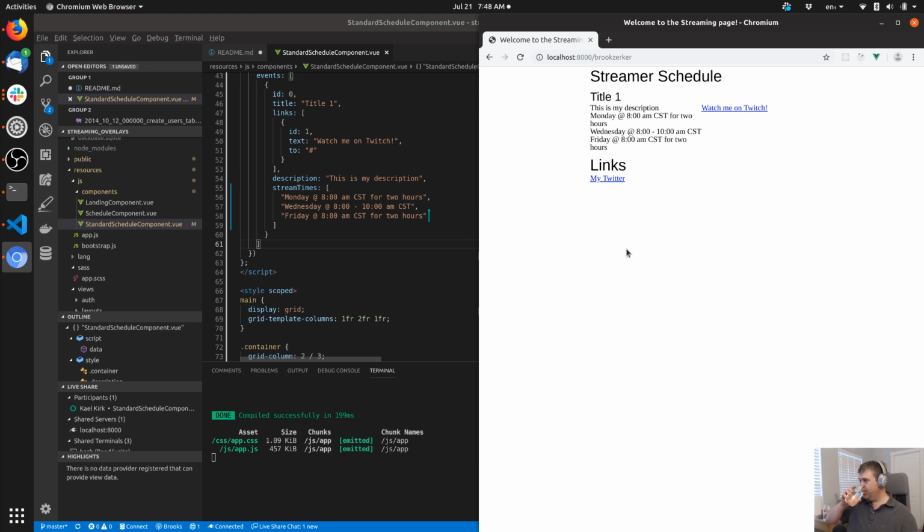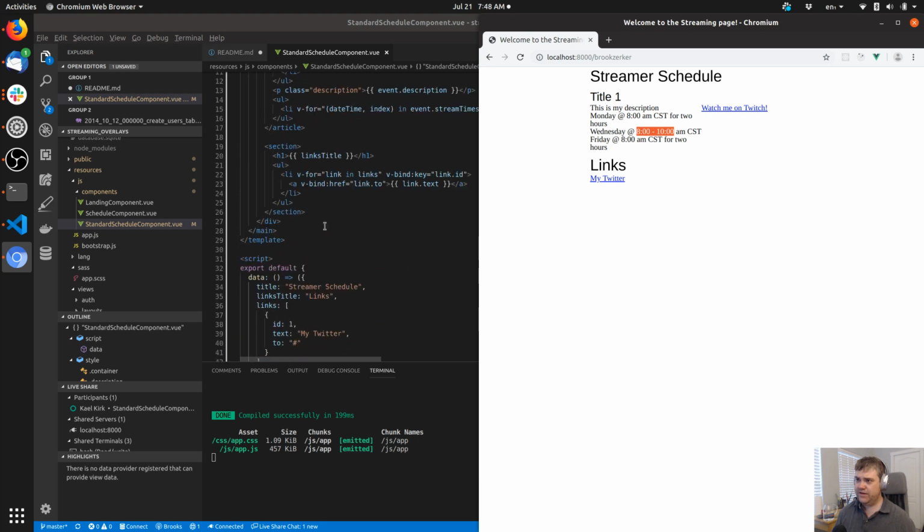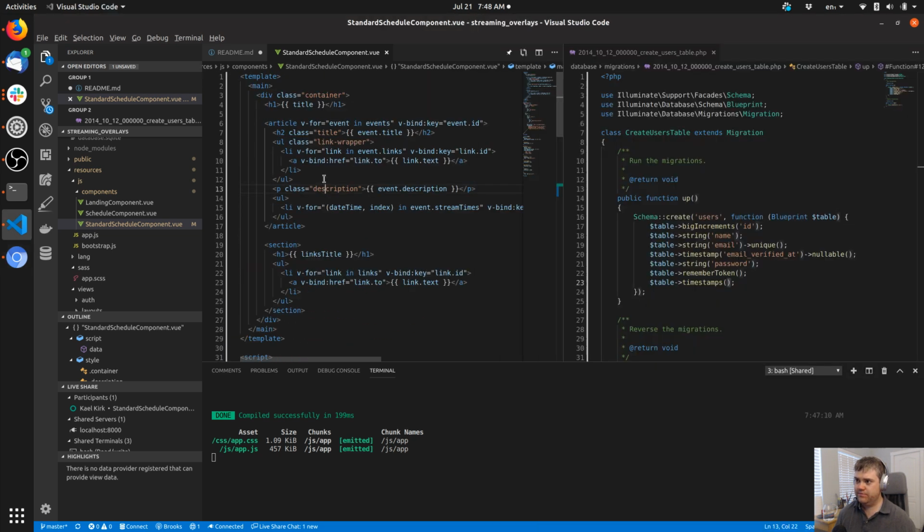Okay, so I don't like the "for 2 hours". But how else would you do it, I guess? I do like this idea of 8 to 10. Is there a semantically better way to display the length?